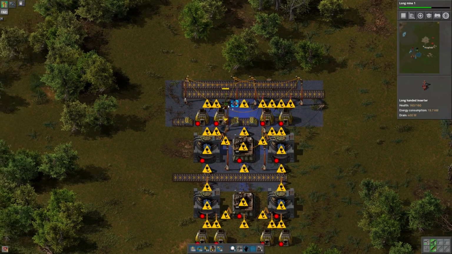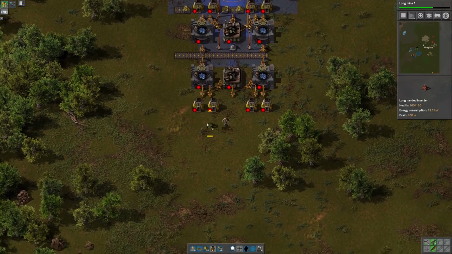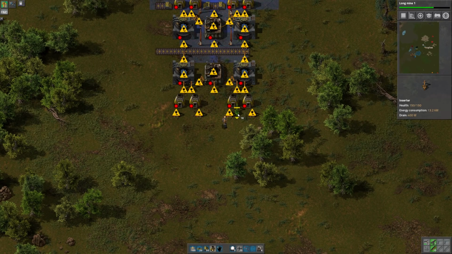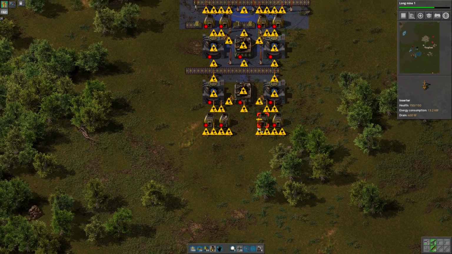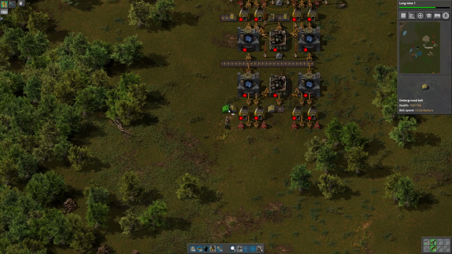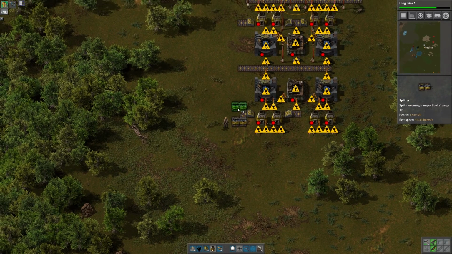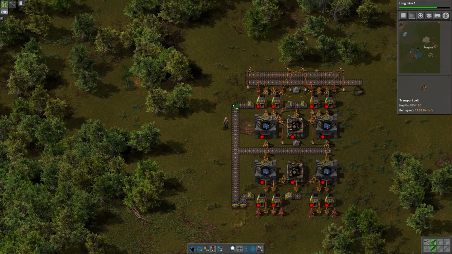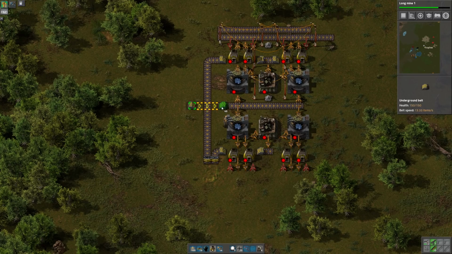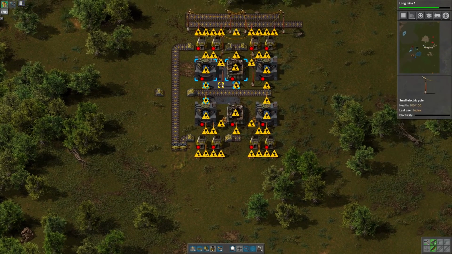All right, that'll be taking in the coal. There we go. And then taking in coal down here too. And plates coming out. Right, and then the stone as well. All right, so then the stone will kind of run down the line like this. This will be the ore coming in that we pull out of the ground.